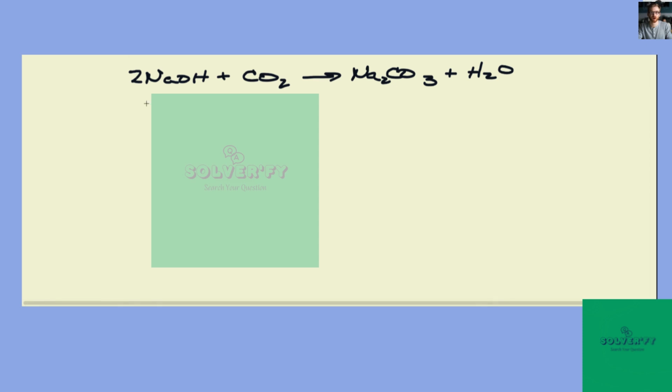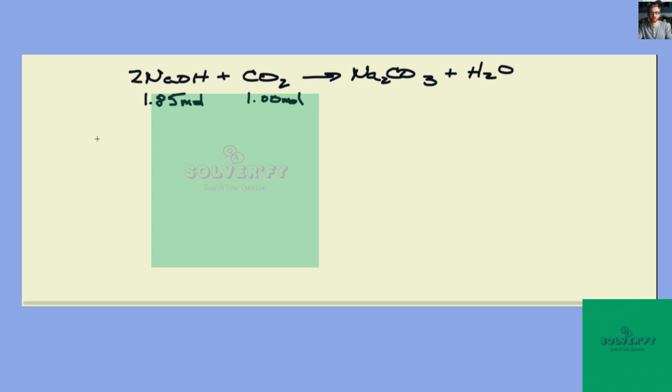All right, so let's find the limiting reactant for this particular chemical reaction if we have 1.85 moles of sodium hydroxide and we have 1 mole of carbon dioxide. So to find the limiting reactant, we're going to have to take each of our reactants to a product and see which one makes less. Now, the one I'm going to go to is sodium carbonate. And the reason I'm going to do that is because later on, the problem asks how much of that can be produced. So if I were to go to water, I would get the right answer, but then I would have to do even more work to figure out the amount of sodium carbonate.